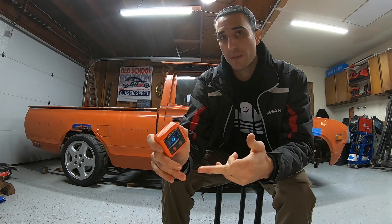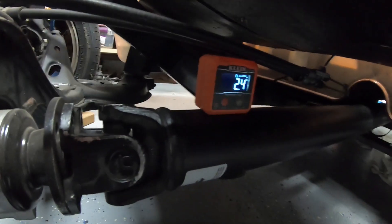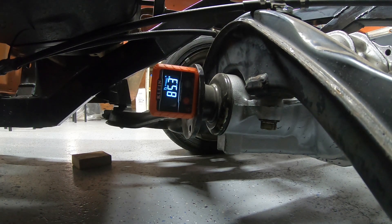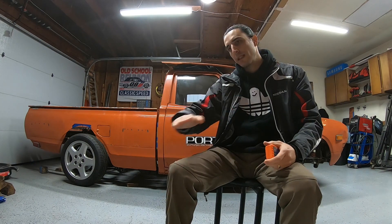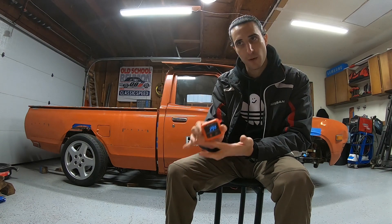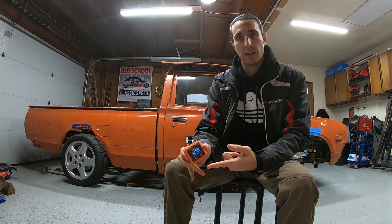That just means that any sort of inaccuracy or bias that this thing has one side to the other, you're getting that same bias on every one of your angles. We're going to take a measurement from the front of the engine - you're basically just getting the engine angle - and then since I have a one-piece driveshaft, we only need one measurement from the driveshaft, and then just one measurement from the differential flange. With those three measurements and the direction which they're facing - in my case my engine slants down towards the back, my driveline does the same angle downward, and the rear subframe as a whole has a slight down angle as well - you need to know those angles and the direction, because you can have three degrees this way or three degrees this way, and that will make a huge difference in the operating angle that your U-joint sees.